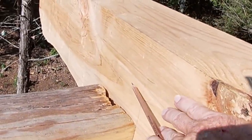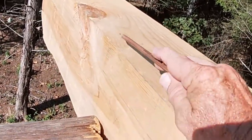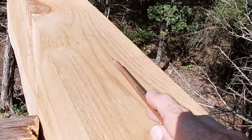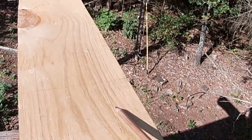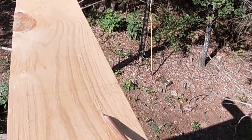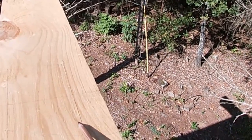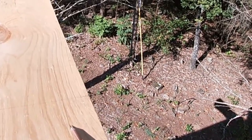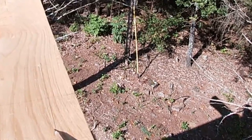I will cut this line here, and this shoulder line here, and this shoulder line here, and I'll cut it back 1 inch. And I'll cut this out, the 2 1/2 inch depth. Now I've left myself a little bit more at the end here, just in case there's a little bit of a discrepancy on the very end of this dovetail. It won't bottom out and bind here. So I'm cutting this just a little bit deeper than the length of the dovetail.